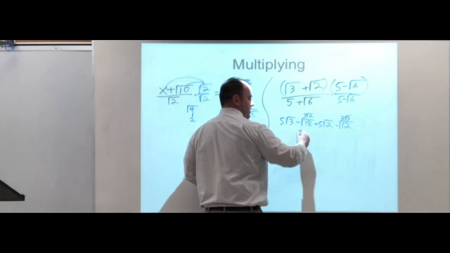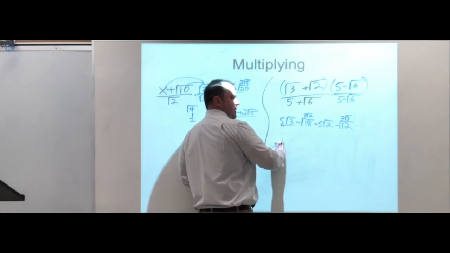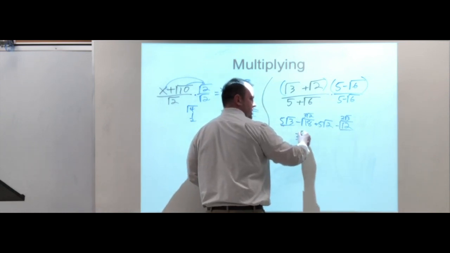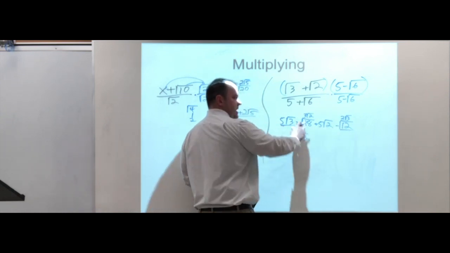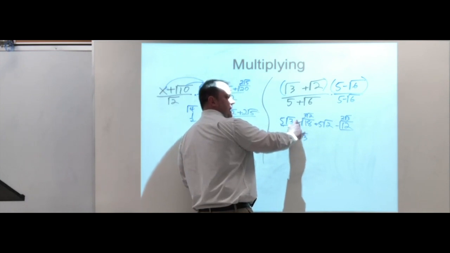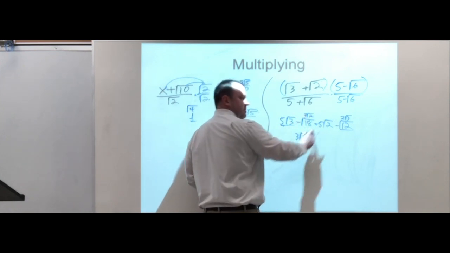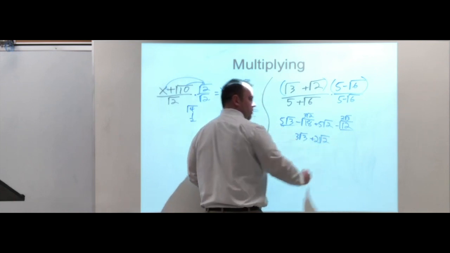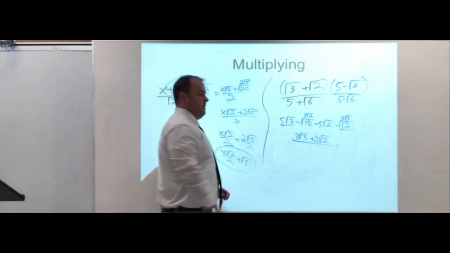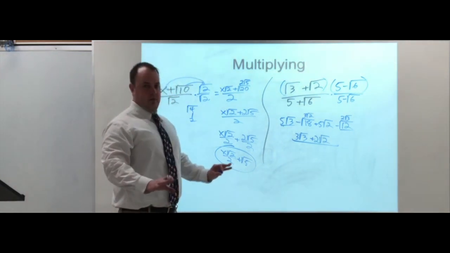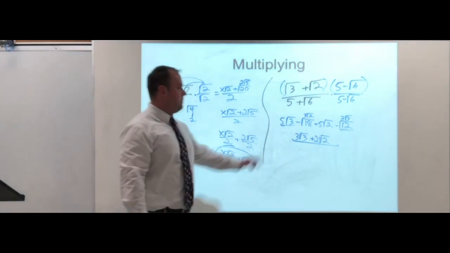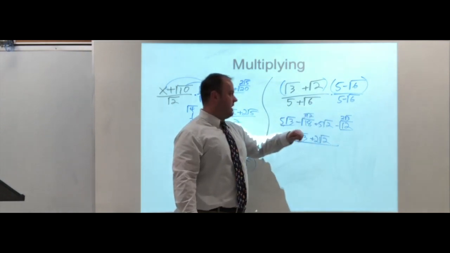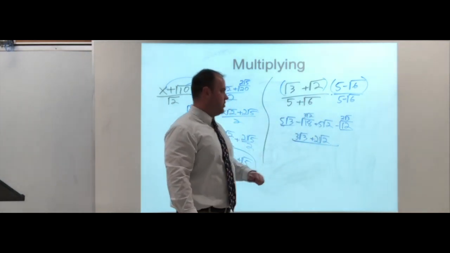We end up with combining the 5 square root of 3 minus 2 square root of 3 gets us 3 square root of 3. And here we have negative 3 square root of 2 plus 5 square root of 2. That's going to give us 2 square root of 2. Now, in the bottom part, that's just our numerator. Again, this is going to take a little bit of time. Everything should cancel out, or at least all the radicals should cancel out or simplify. We should get a single integer down there.